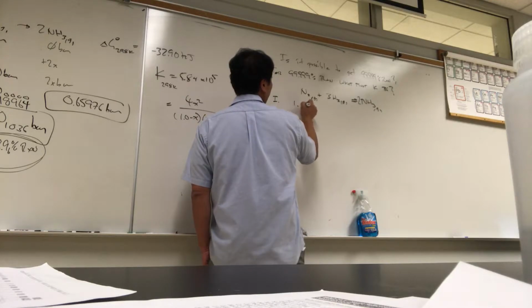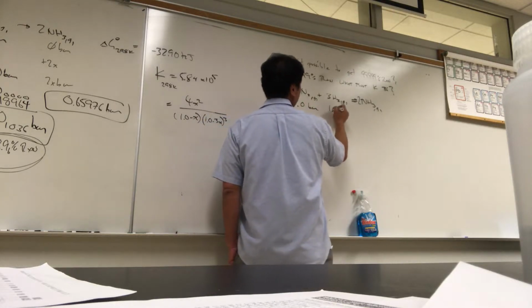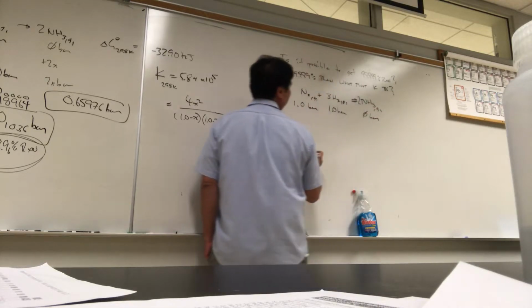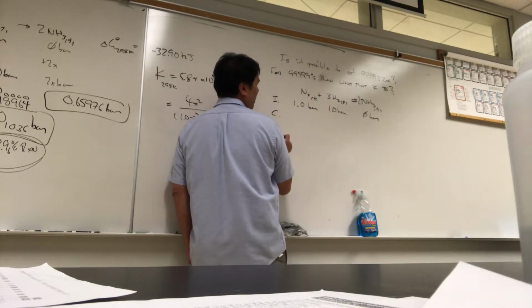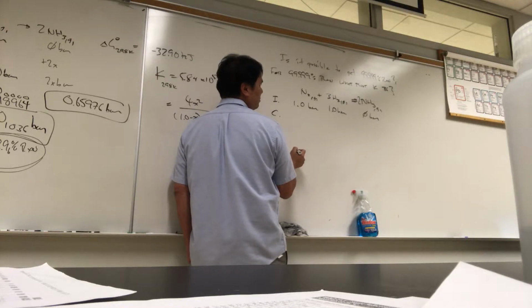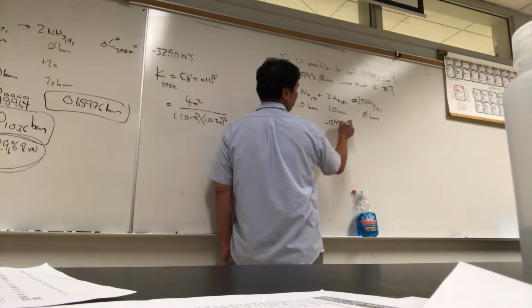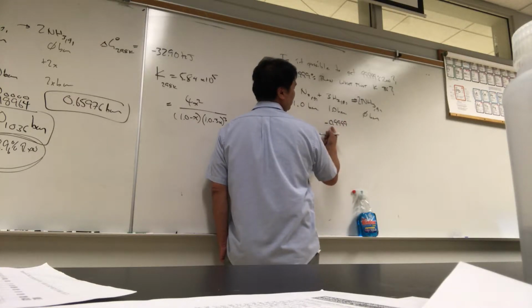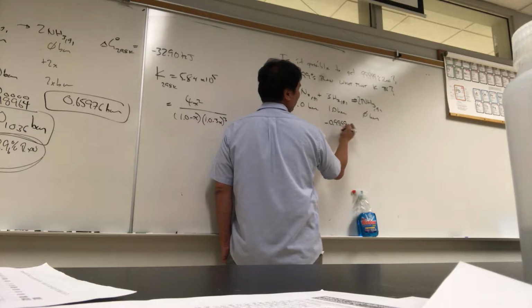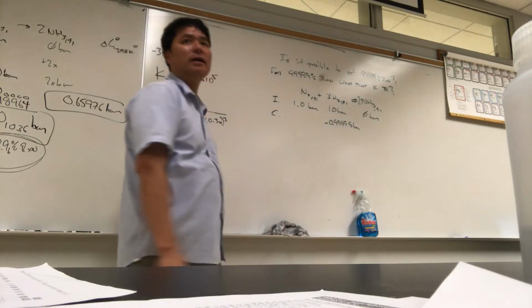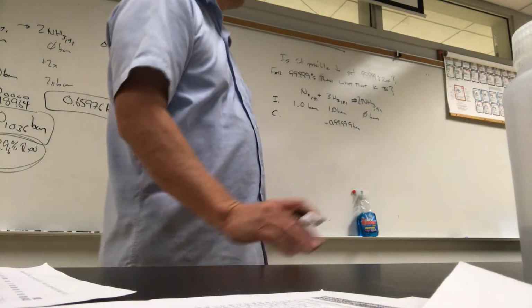And so initially I have 1.0 bar, 1.0 bar, and then 0 bar. And if I have 99.999% reaction, then I've got to lose 99.999% of our limiting reagent. What is our limiting reagent here? The limiting reagent is hydrogen, so I need to lose 99.999%. In other words, I need to lose 0.99999 bar of that. That would be 99.999% of 1.